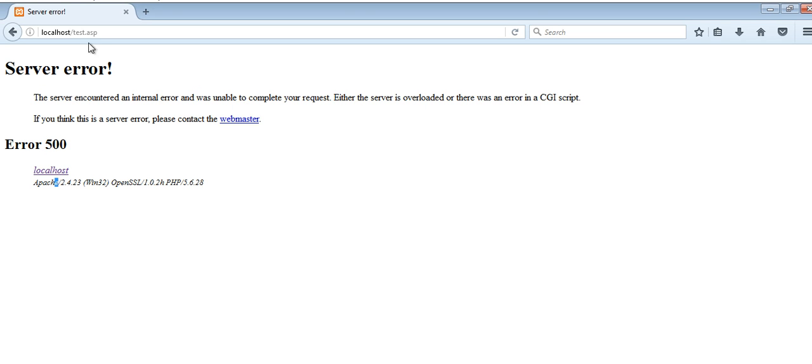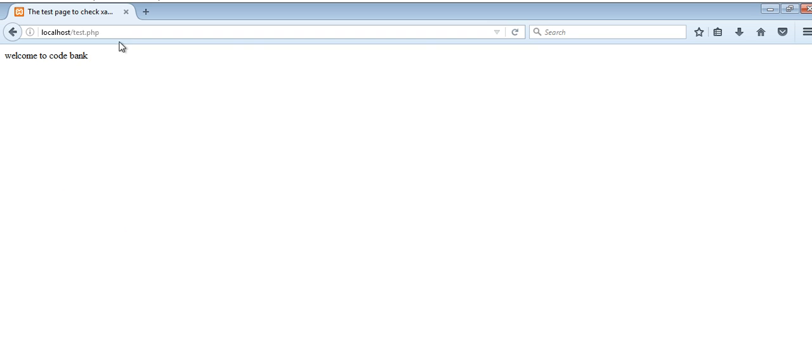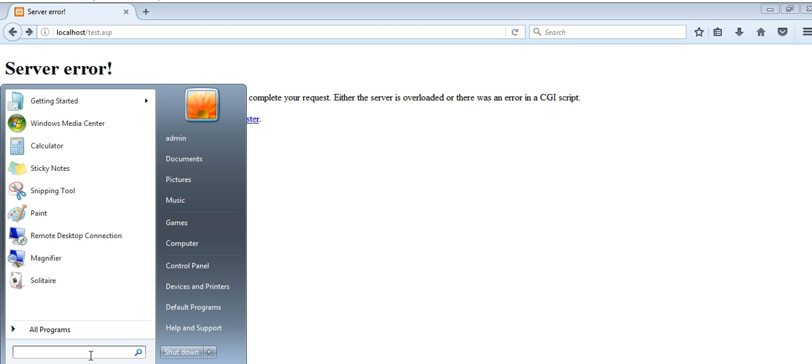Okay, now try to run it as PHP. Again, it's running just like an HTML page. Then the question comes: what is the difference between an HTML page and a PHP page? What is the difference between these two? Now to find out the difference, let us go and edit the page one more time. You can run any HTML page as PHP also, no problem in that.